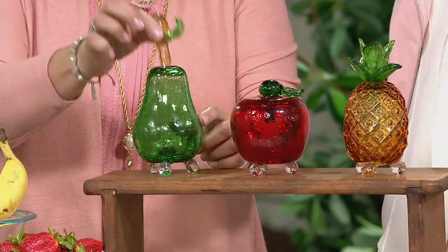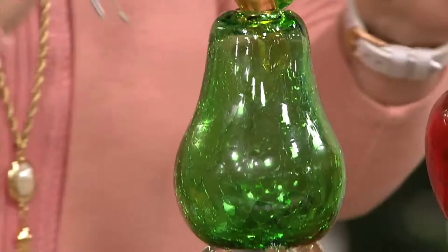So show us our choices and talk to us about how this works. Plow and Hearth likes to give you an idea that's going to take care of a solution but do it beautifully. So here we have a fruit fly trap that's made out of glass — they're really beautiful. This is our pear option, and that's made out of crackle glass. Each one has a little stopper. Very, very pretty to put out on your counter, and it's at the ready to do a job.